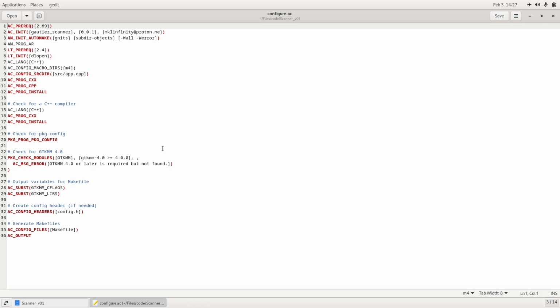So those software programs that I ran, this file here is the starting point in terms of getting everything together so that the program, all the code that was written, can get translated into an actual program. So this is the starting point, the configure file. Configure AC stands for automatic configuration, and it's part of Auto Tools.